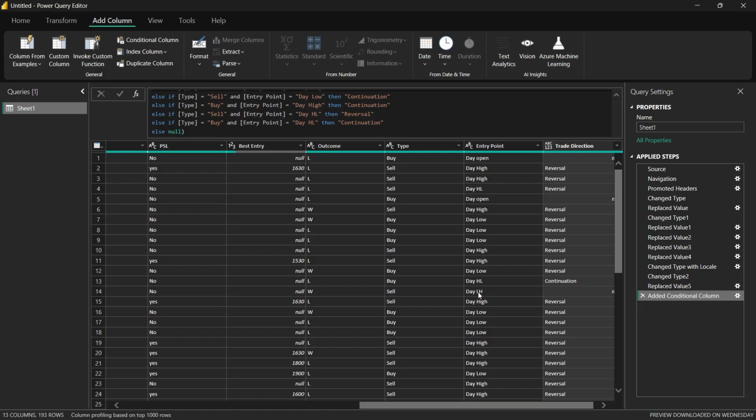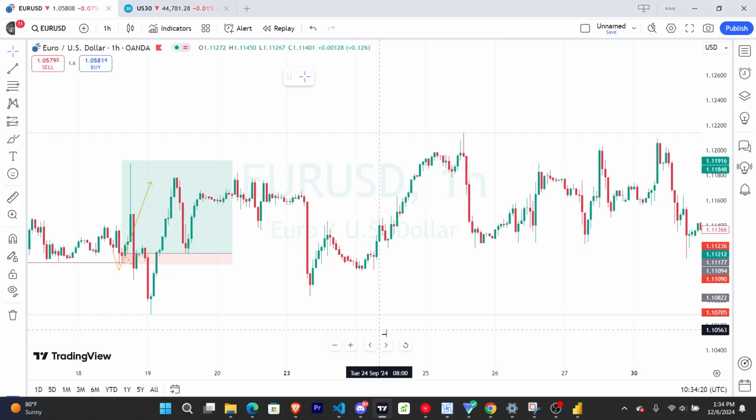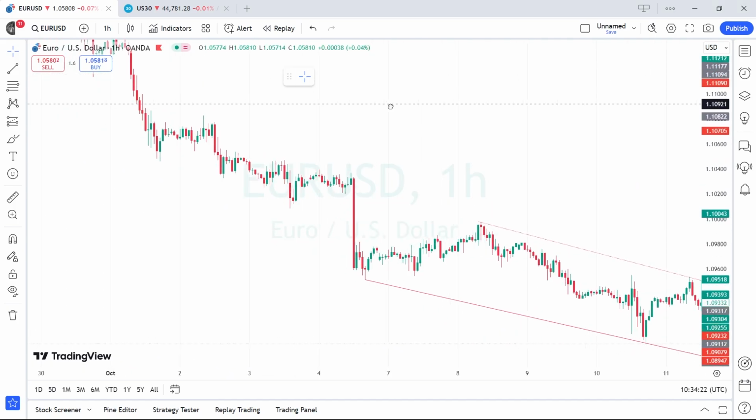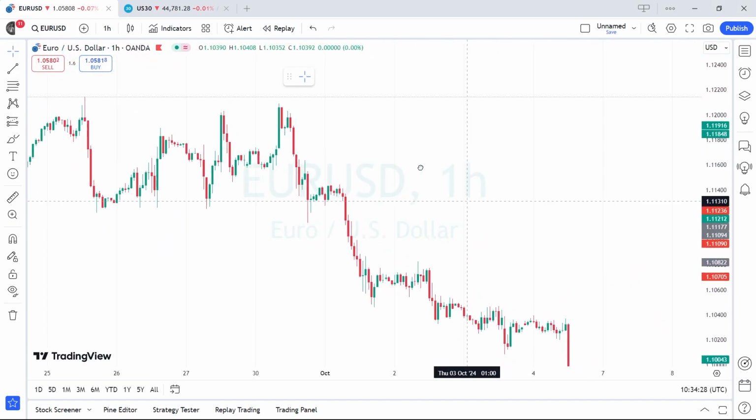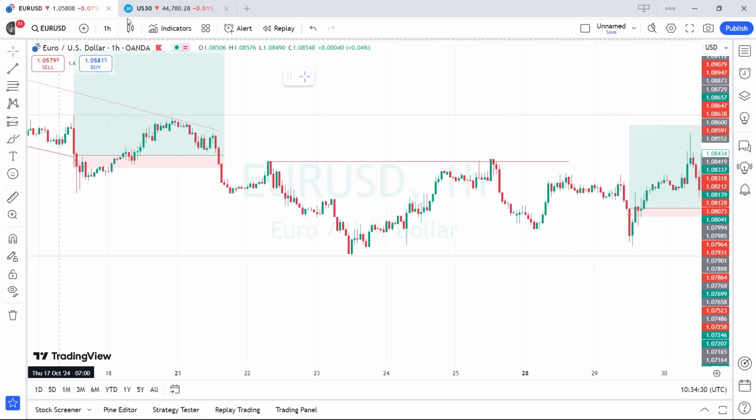Now there's the lower highs. The lower highs is the opposite of the higher lows. Let me first write the query. So if type is buy and entry point is the day lower high, then if you want to know which is which, you can just look at the charts again and go for a place where the price was falling. Let me see if I can get a good day.